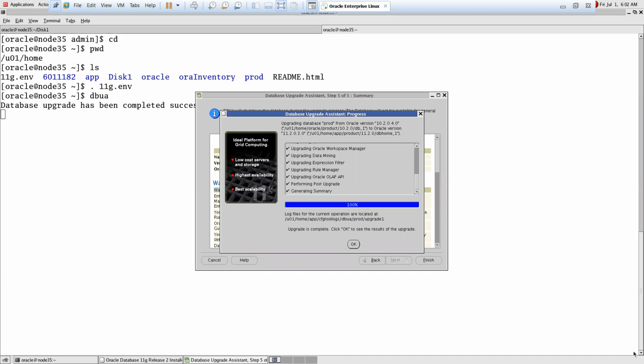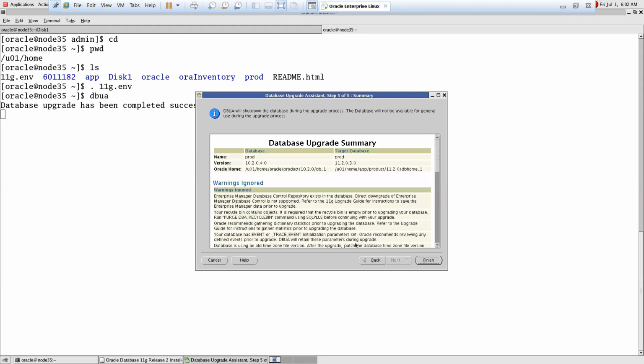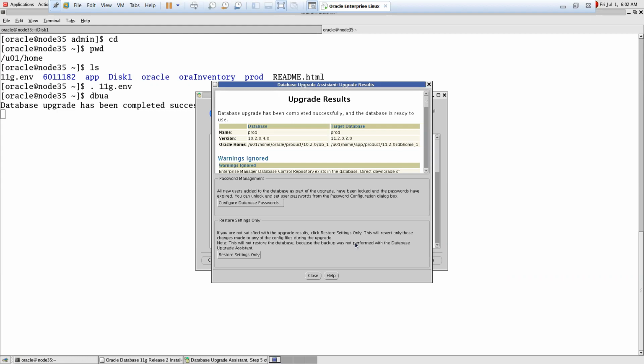Now see here, you have to get a screen like this. It should show 100% completed. Okay, 100% it has to show. After that, you have to press the OK button. After the entire 100%, in this location the log file will be there. So this is the upgrade result. That means now this is the old one. Just for information, this is the new one. So your database version is this one, and it will run from this home.